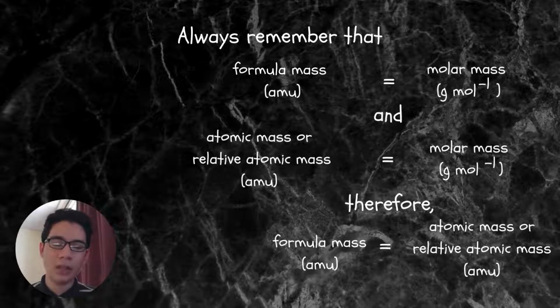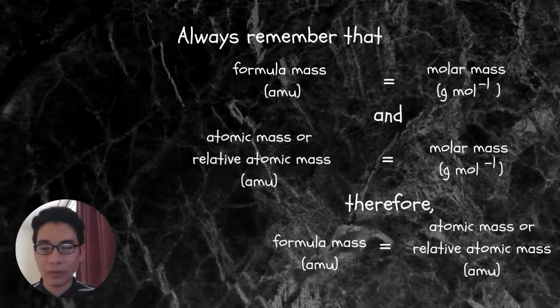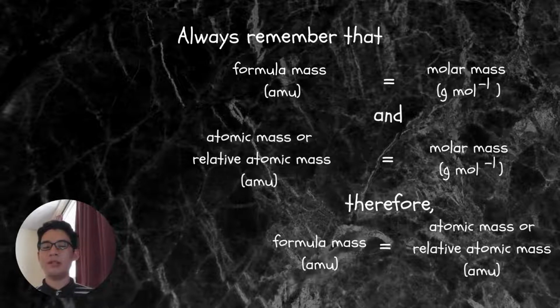It is important for me and anyone who learns chemistry that the formula mass will always equal the molar mass. The unit of formula mass is AMU, which equals the molar mass, whose unit is g mol^-1. The reason why the formula mass is equal to the molar mass is because the definitions of both the mole and the atomic mass unit are based on the same reference substance, carbon-12. Now that we know why formula mass is equal to molar mass, we can move on.